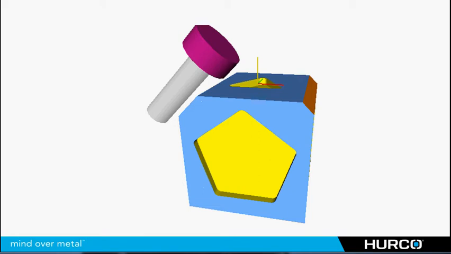So just because I'm on the left side of the part does not mean I have to tilt to a negative side. That's just a rule of thumb to tell me that left side of the part, if I'm tilting in that direction, is going to be a negative rotation. But here I need to tilt in a positive rotation to get the side of the end mill where I want it.